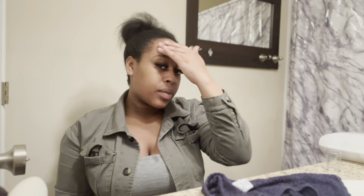I basically do this in the morning too. As far as my face goes, it's my nightly and my morning routine. So it's nothing different. Literally the same process, except it's a little quicker in the morning. In the morning, I do my little spin brush probably once or twice, and then I go in with my style. And then, of course, at nighttime, like I said, I really focus on my problem areas.